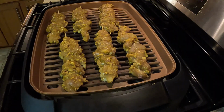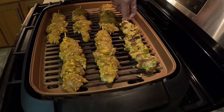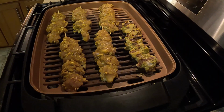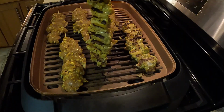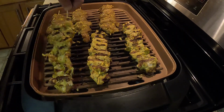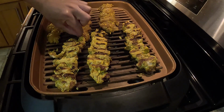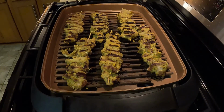Real good. All right, guys. Are you ready to turn the first one? Oh yeah, look at that. Nice, beautiful char. And yep, these indoor grills, they'll char them up good. You know, see the nice little char lines we have here. Then we'll turn them, do them again. Make sure, you know, it's fully cooked.